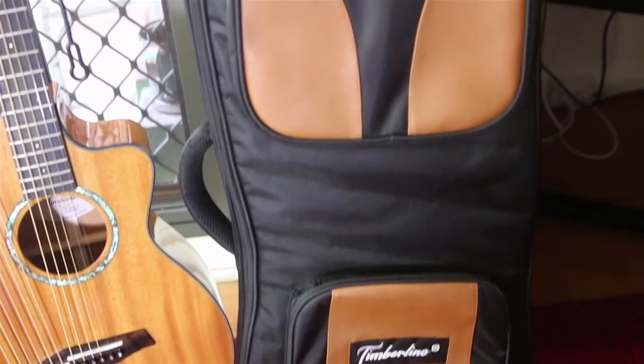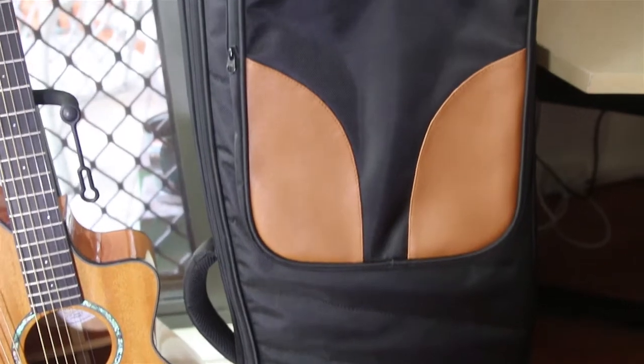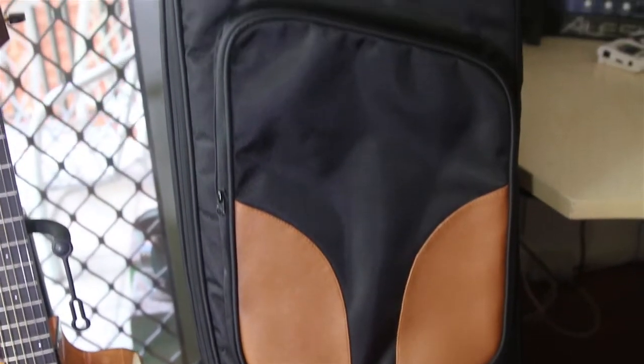For the first time we're actually getting a really good quality instrument that's affordable. The entry level model starts under two and a half grand — $2,400 — and that includes the custom-made Pro Geek Bag case, made specifically for the models. These aren't just off the rack. All in all you're getting a good price, and the top model, the T70, goes for just over three and a half thousand dollars.